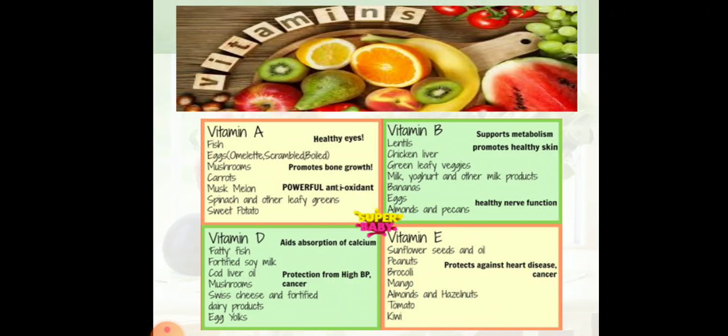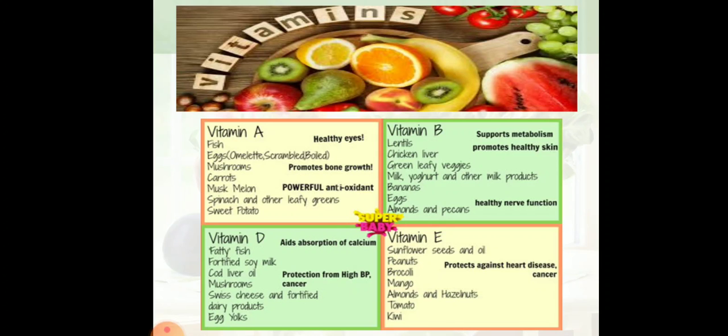Then the next nutrient which we are going to talk about is vitamins. This nutrient is needed in a very small amount. Vitamins are very important for keeping our body healthy. Until now, the carbohydrates, fats and proteins which we have talked about are the major components of food. Vitamins are a minor component because they are needed in a very small amount. There are a number of vitamins which our body needs, and each of these is found in different food items and has a specific role to play in the functioning of our body.